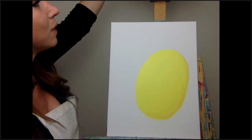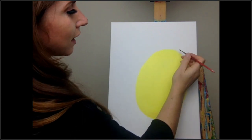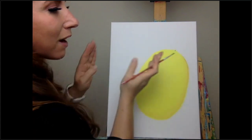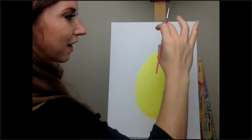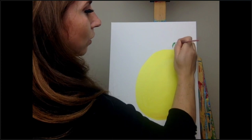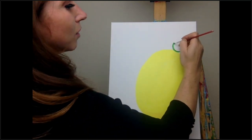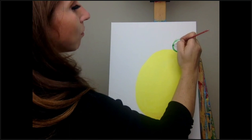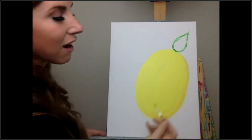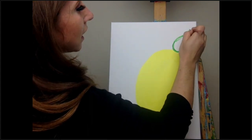But if you want to make yours a little bit more pokey, a little bit more rock and roll, that's cool too. For the first one, I'm going to start with the center, the very top center of my pineapple. I'm going to do my first middle piece of hair, the green stem. From that middle dot, I'm going to do a scoop, like a little U, going right through that dot. Then I'm going to bring both sides gradually up to a point, and connect to the other side. So you have a nice teardrop, curved around, brought up to the point and down.